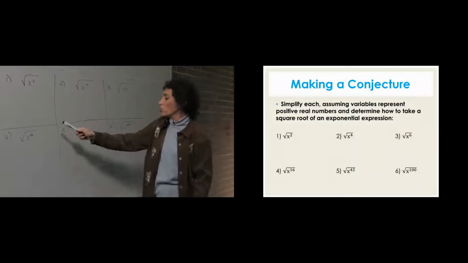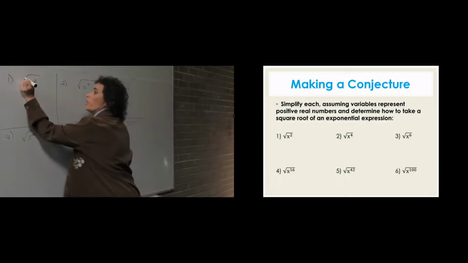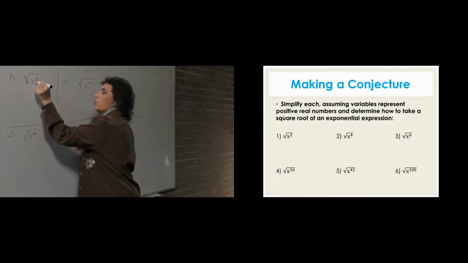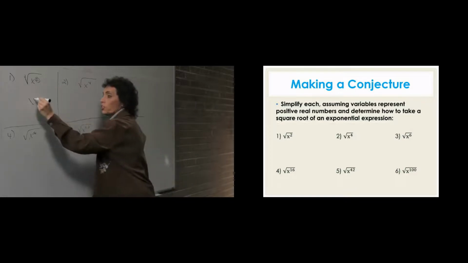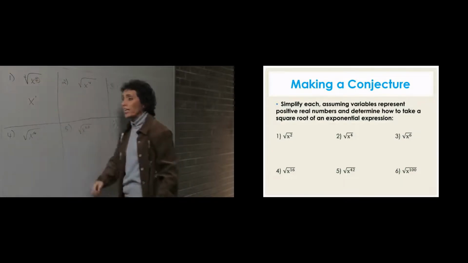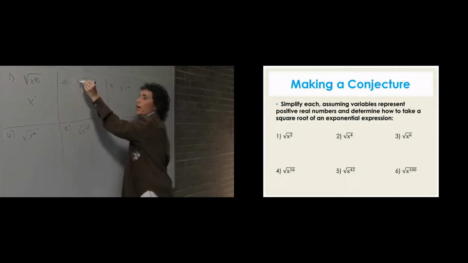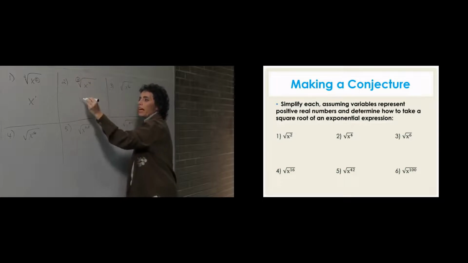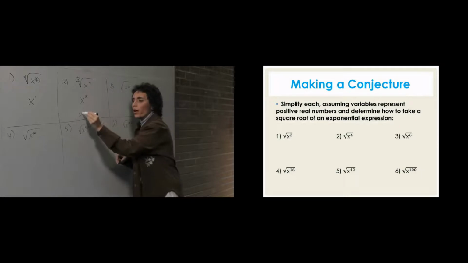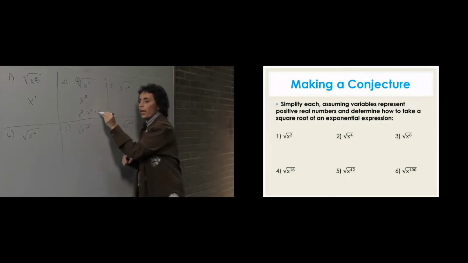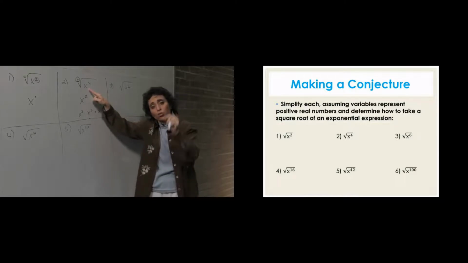If you remember, to take square roots of bases with exponents, all we did was divide the exponent by the index that you didn't see there because the index here is 2. So all this is x. 2 divided by 2 is 1, which makes sense because x times x is x squared. Same thing here. We divided the exponent by the index. So 4 divided by 2 is 2, which makes sense because x squared times x squared is x to the 4th. And that's what square rooting means, right? If we square root 9, we get 3 because 3 times 3 equals 9.